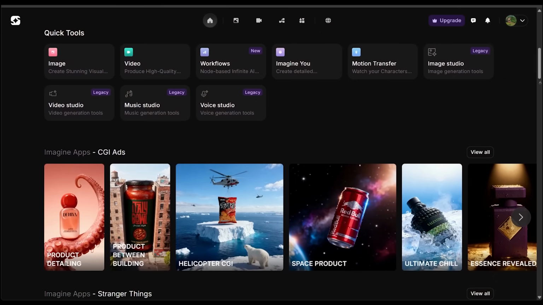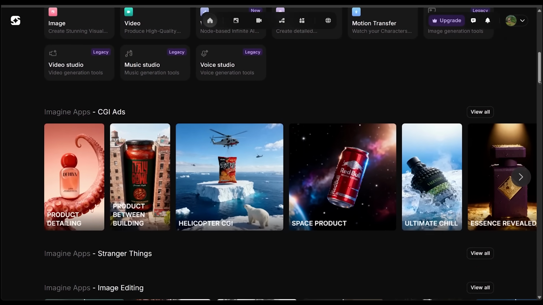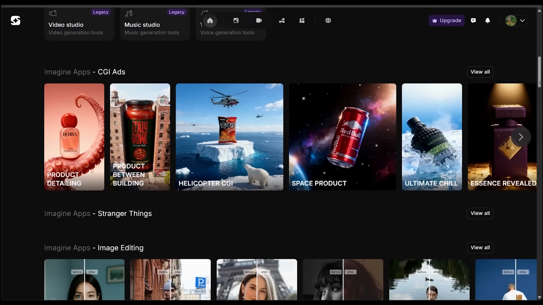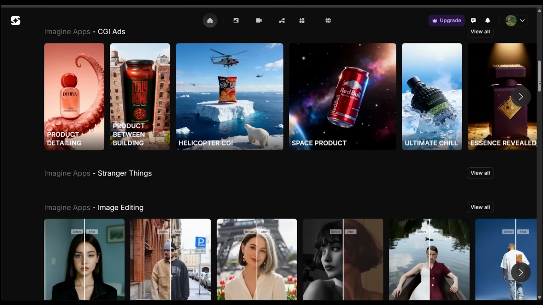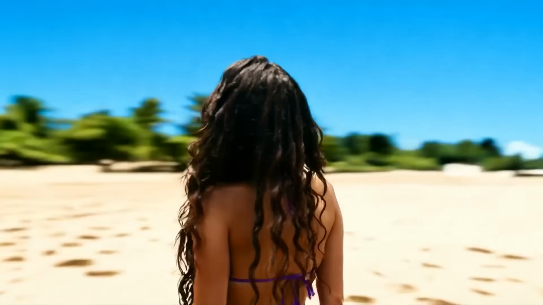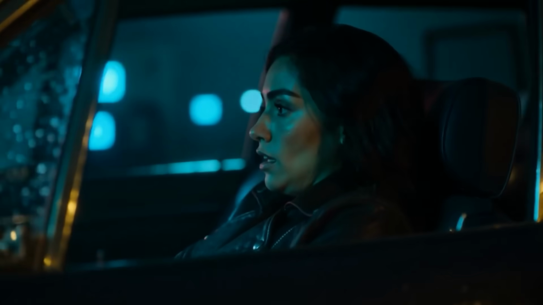All right, now it is time for some final thoughts. Now, most creators and teams out there pay for a stack of separate tools, one for images, one for video, one for editing, something else for sharing files or working with clients. When you add that all together, it can easily hit $100 or more every month. ImagineArt is built to replace that whole setup with one subscription. It gives you the models, the editors, Imagine Flow, teams, all inside one workspace.